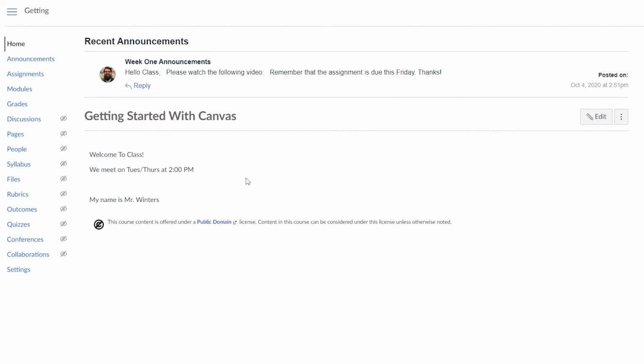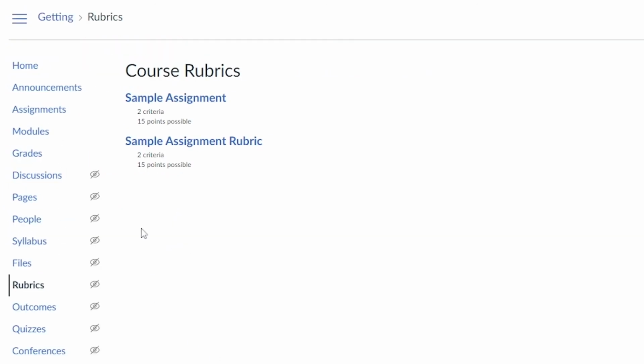Now, once you're done with that, folks, we can go and see all the other rubrics that we've created in the class by going back to our home page, locating our rubrics button, and clicking on it and seeing our rubrics that we've previously created in the course. Notice I've made 2 so far, but we can all go ahead and add more rubrics if we'd like. Return to the rubrics page if you'd like to edit or revise any of your previous rubrics, or to create new ones that you're going to use across multiple assignments.